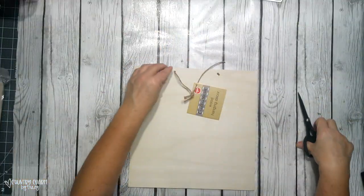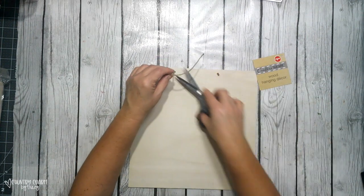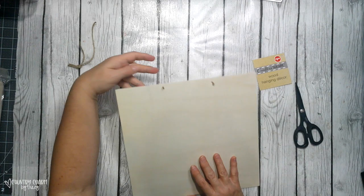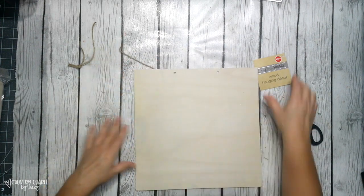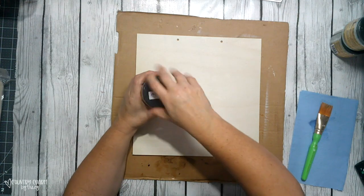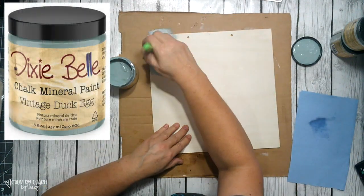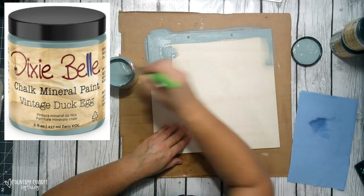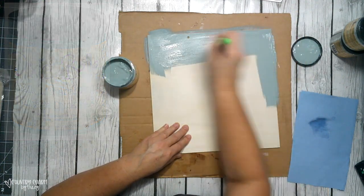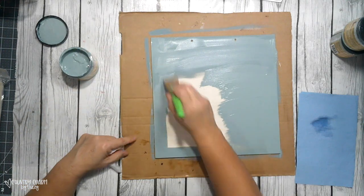The base of my project is this 12 by 12 inch wood plank from the Dollar Tree. I just took off the jute hanger because I'm going to be adding my own later on. For the paint color, I am using Dixie Belle Vintage Duck Egg. I love this blue color. What I do, guys, is I paint the front side 2 coats of the vintage duck egg, and then I paint the side and the back with 1 coat.